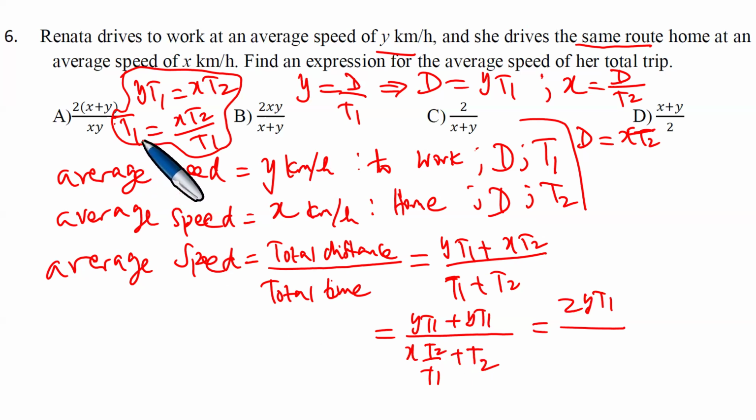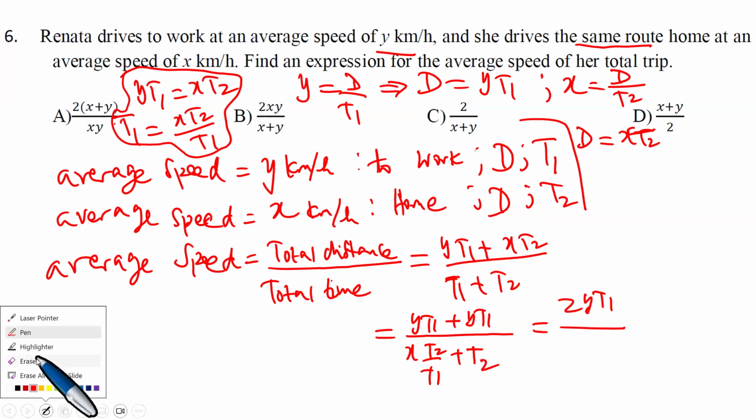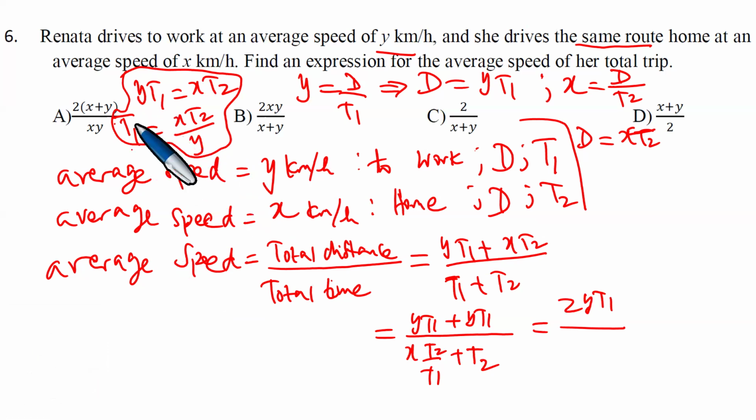Let me see what we did here. Okay, look, here it must be a y. You divide it by y, because y_t1 equals x_t2, divided by y, getting t1 equals x_t2 over y. So that gives us t1. So you're going to be in a position to come here and say, wherever there is t1, just write it clearly here. Wherever there is t1, you can put x_t2 over y, like this, plus t2, like so. Right, so we're sorted.